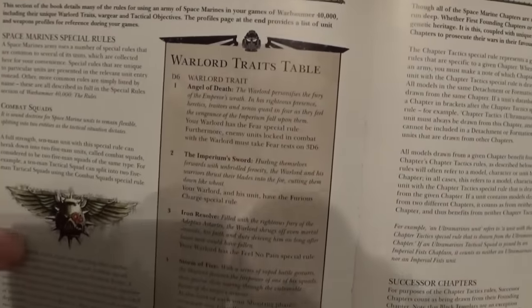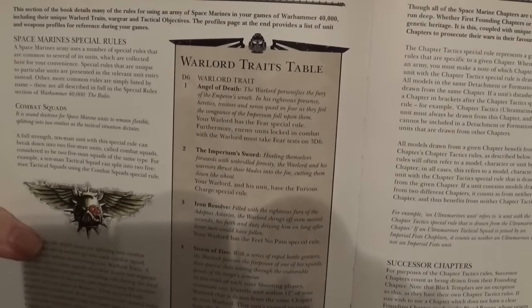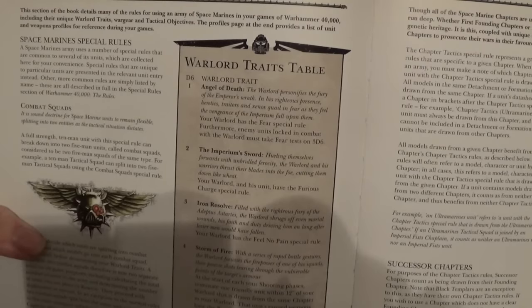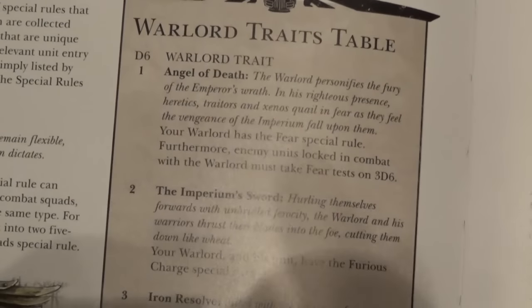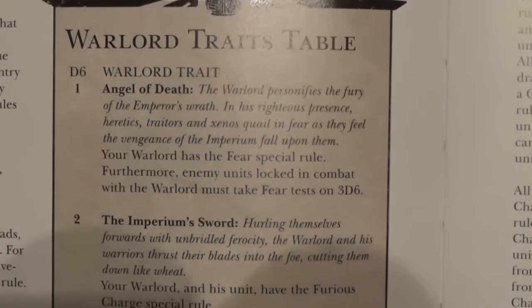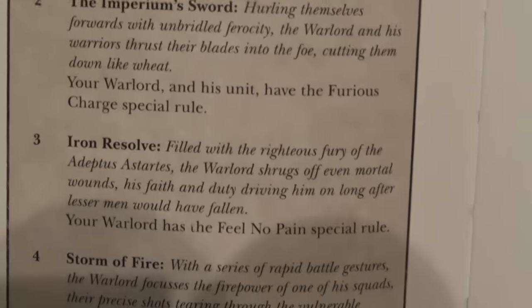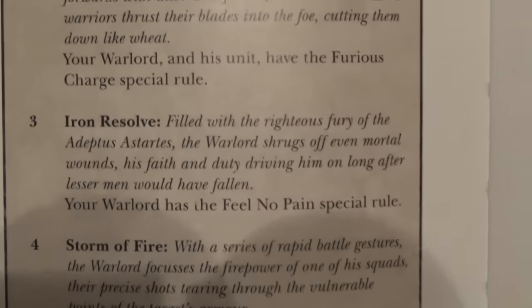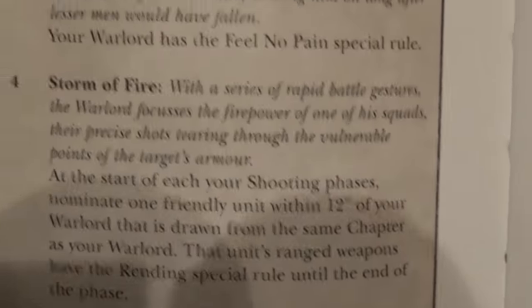Which is Angels of Death for 1, which gives you the Fear special rule. Furthermore, enemy units locked in combat with the Warlord must take Fear tests on a 3d6. Hoping you can see that, and that's not too much glare on there. Got the Imperium Sword for 2, your Warlord and his unit have the Furious Charge special rule. Iron Resolve for 3, your Warlord has Feel No Pain special rule.